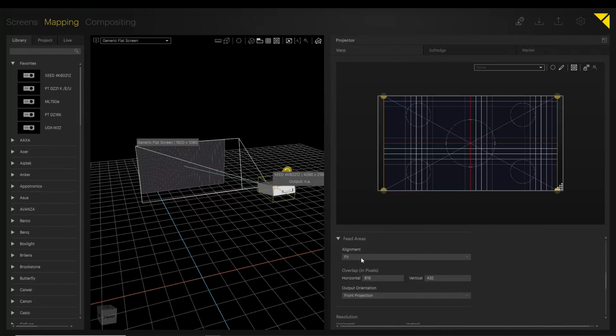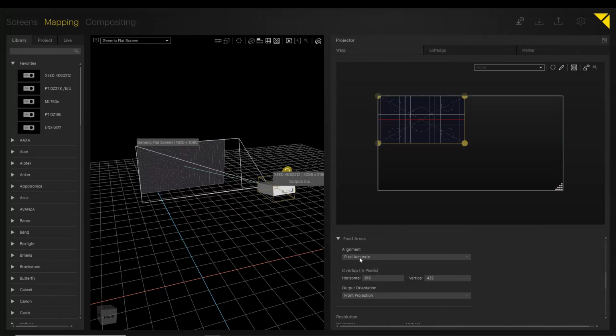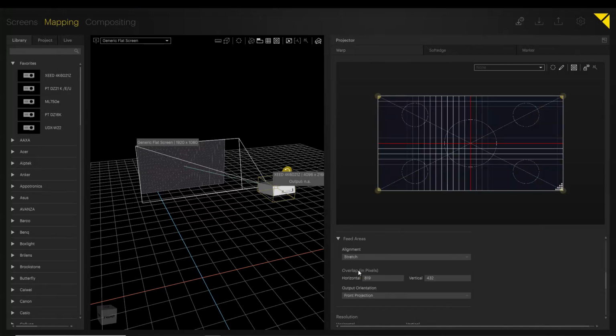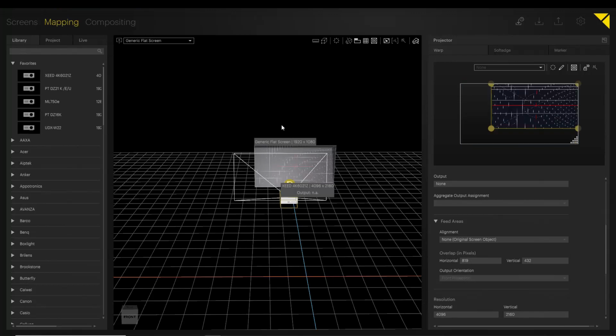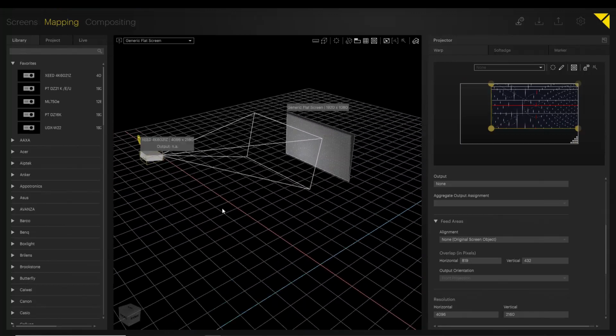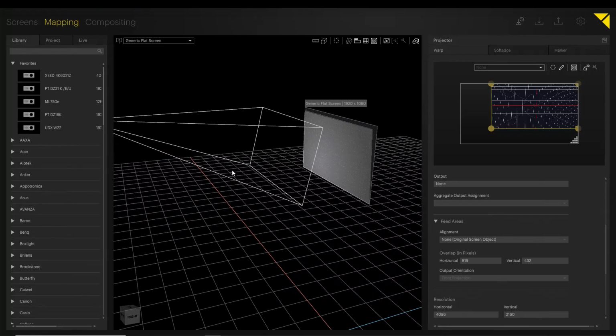So this can come in really handy when you've got all your pre-visualization going and you just want to play out your flat native warp mesh to, for example, your E2 or any other pixel processing device you have, especially when you want to do the warping in the projectors themselves. The last option you can find in the alignment presets is none. And if you select this option, there won't be any feed modes applied.